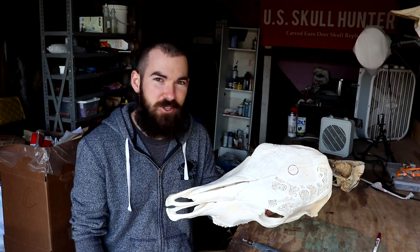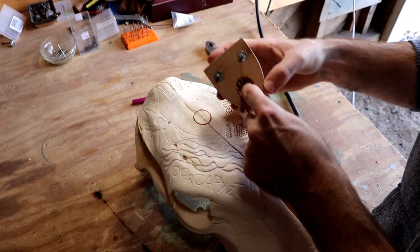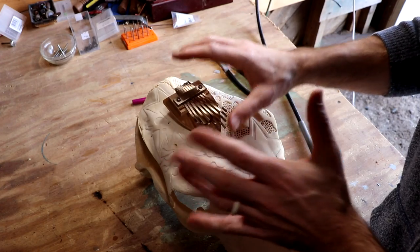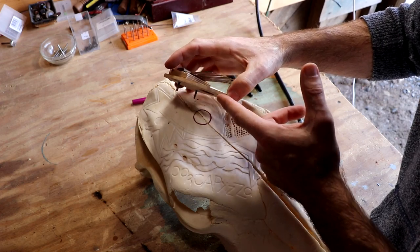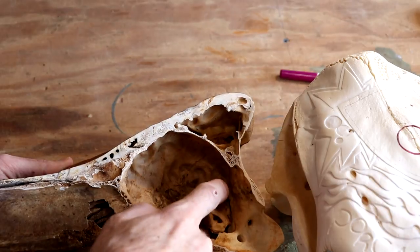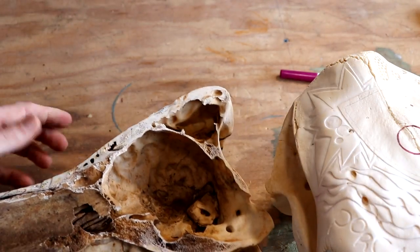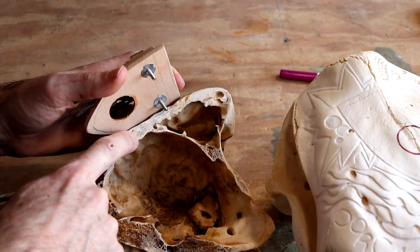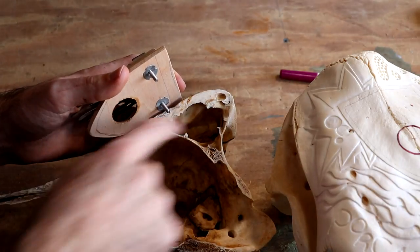First things first, I'm gonna cut out the hole for the kalimba part here, and then these two bolts I'm gonna cut out so I can sit it in there. The idea is to hopefully inset the wooden plank into the skull just a little bit. As I showed last week, this is kind of how the brain cavity looks inside of the skull, and my hope is that I positioned it correctly so the hole will be right here — only one layer of bone to go through instead of two layers on either side.